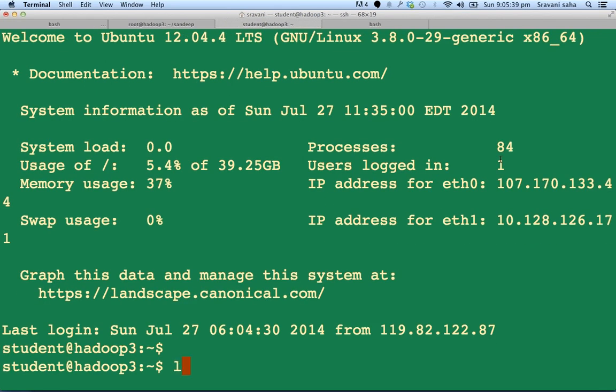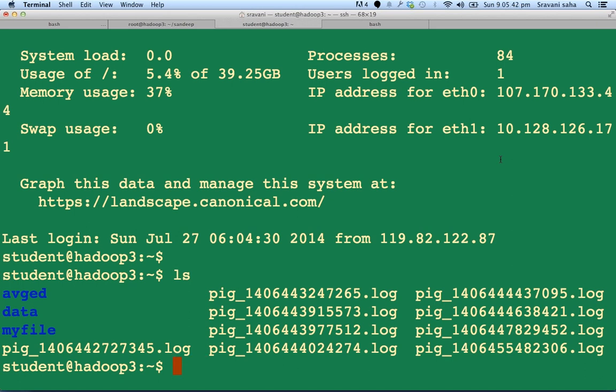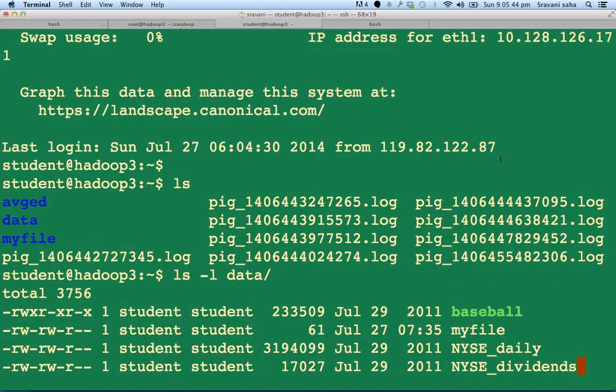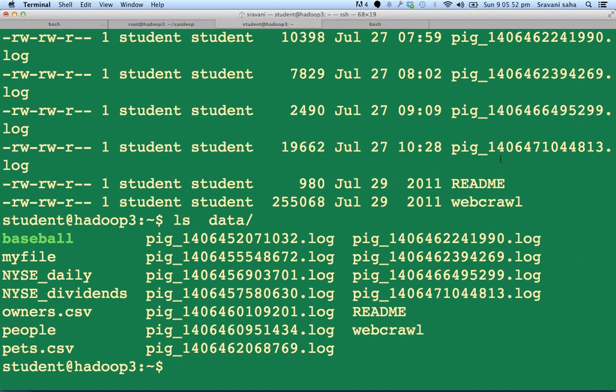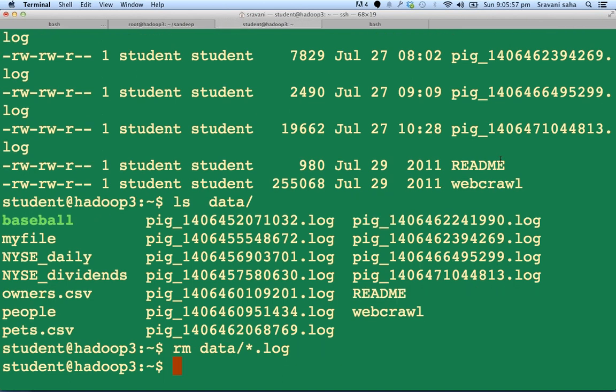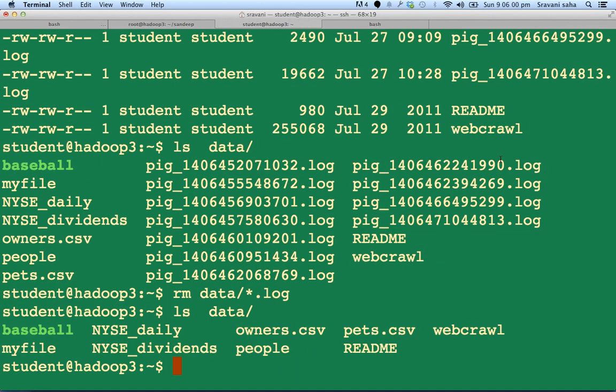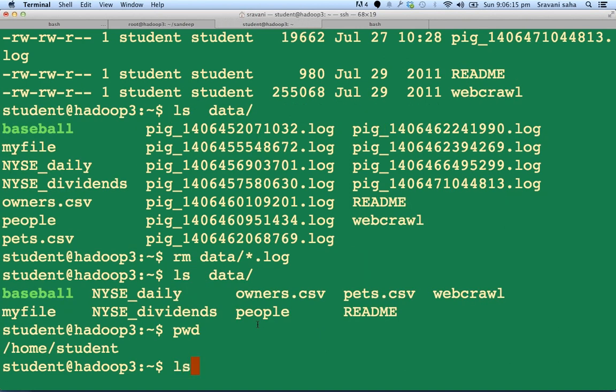If you see here, locally also there is a data folder, and these are my logs also. I'll just delete the logs. Now these are the data folders. One is baseball, others are New York Stock Exchange daily ticker and New York Stock Exchange dividends, and these are the files I'm going to use for this demonstration today.